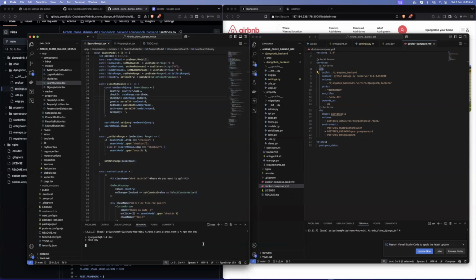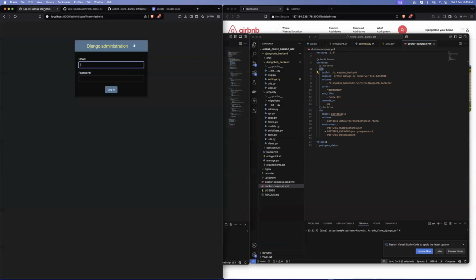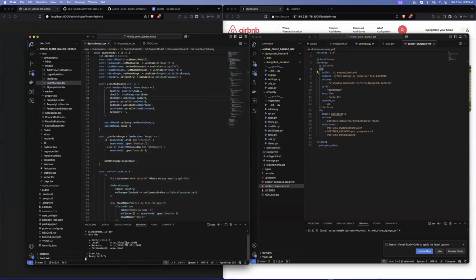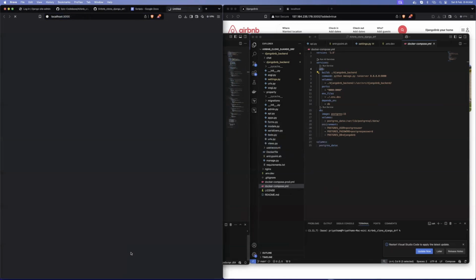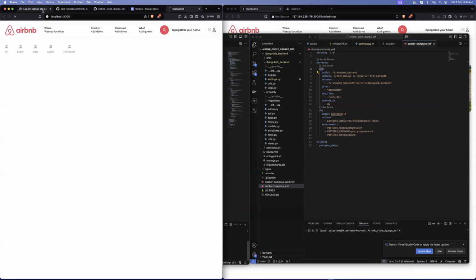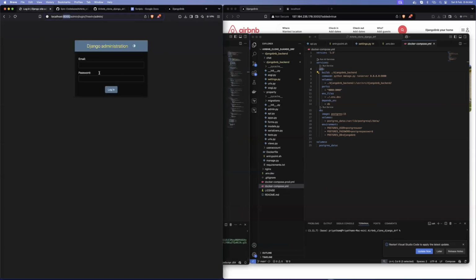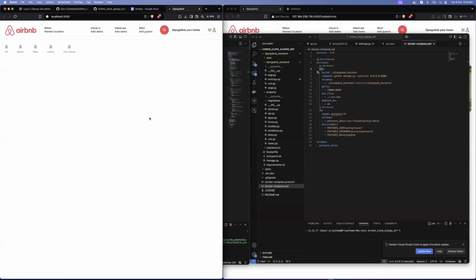We're not hosting it anyway, right? So there you go. This is the localhost at port 3000. But you see, the backend itself is running at port 8000, right? So both of these are localhosts in the system. This localhost is coming from Docker itself, and this localhost is coming locally, right?